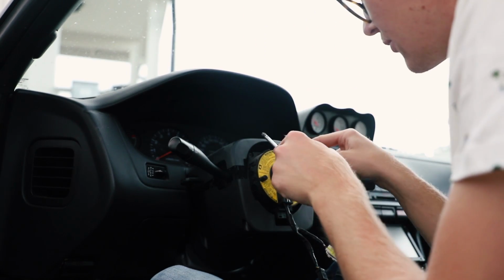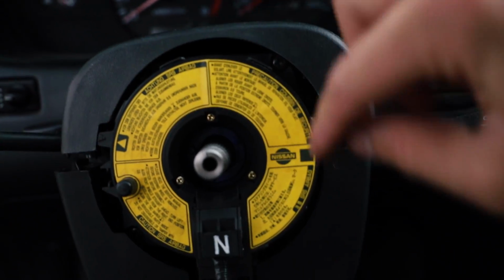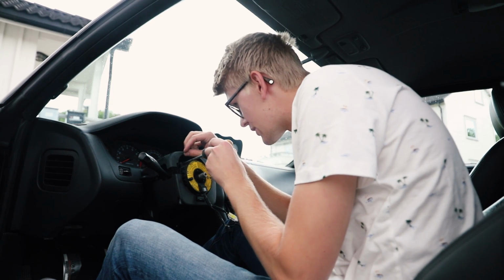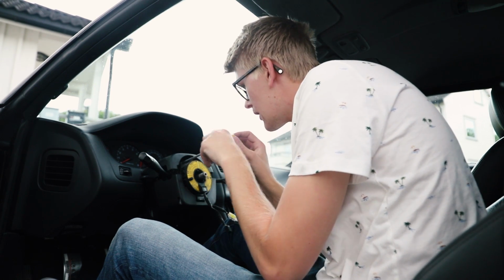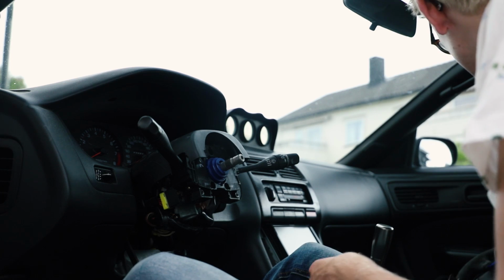So now we see 4 bolts right there. See, it's 4 there, there, and 2 on the bottom to get this out. And then we can install the new steering wheel. So this is not that hard. I just made it extremely difficult because I did not have the right tools yesterday. This is off safely.